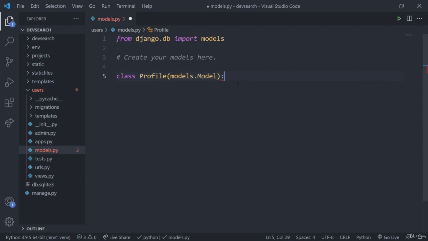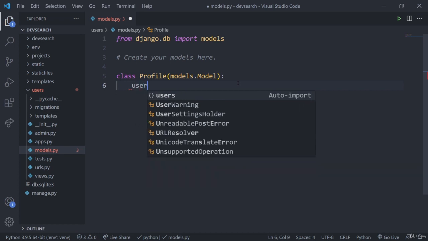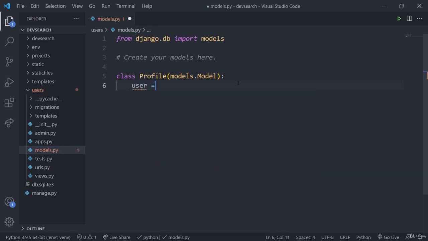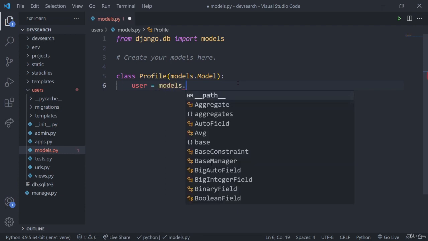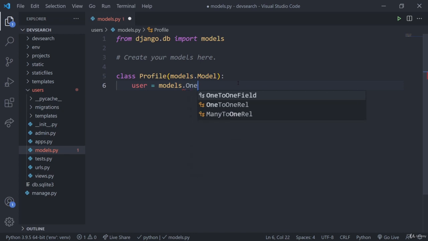Let's close this out, and let's make our first attribute. So the first attribute we're going to have here is actually going to be connected to a user. And I know this probably seems a little bit tricky, but let me create it and I'll explain here. So the user here is going to have a one-to-one relationship with a user model. So to create a one-to-one relationship, it's going to be a OneToOneField like that. So capitalize every first letter there. And we have to specify the model that we're going to connect to.